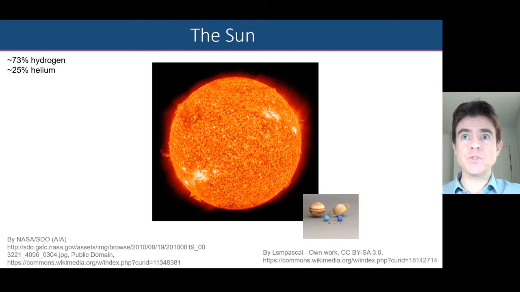So to start, let's consider the sun. This is one of about 100 billion stars in the Milky Way galaxy. It's mainly made up of hydrogen as well as helium because it's doing nuclear fusion, converting hydrogen into helium. It's absolutely colossal, as you can see here, in comparison to the planets in our solar system.